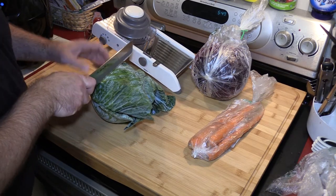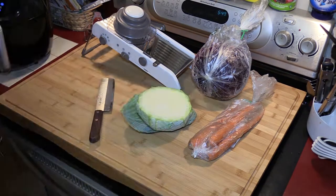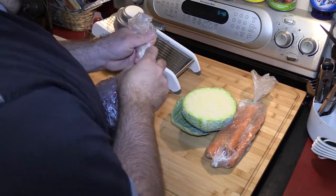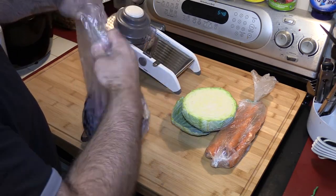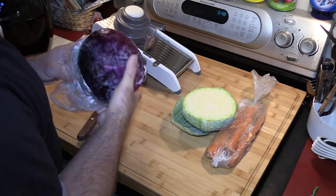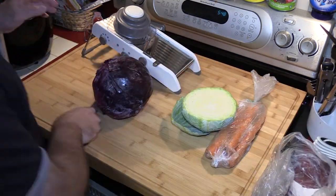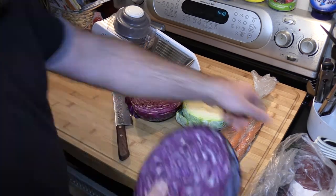So we'll take half of this. That looks like half. Kirby's coleslaw also called for half of a small red slash purple cabbage. However, they only had one size, so I am just going to cut it a little less than half. Maybe about there. That looks nice.